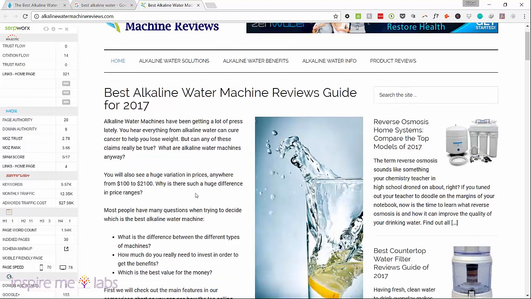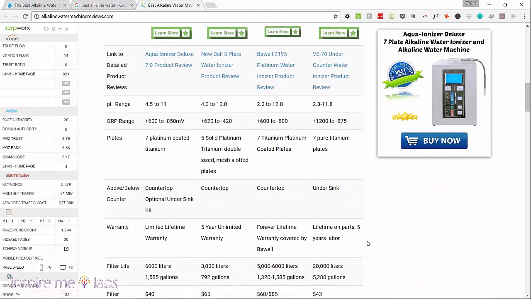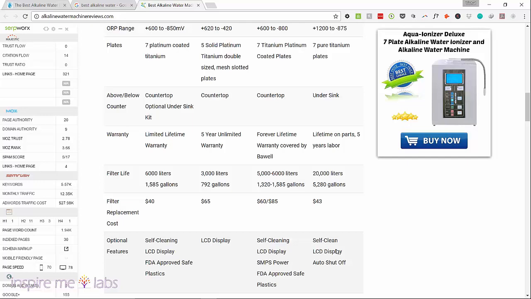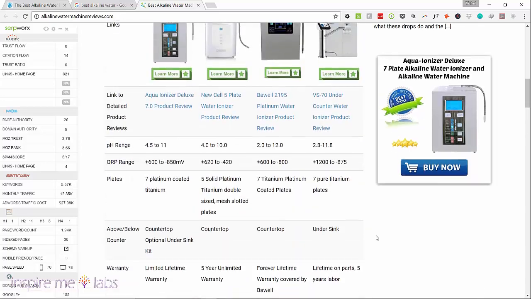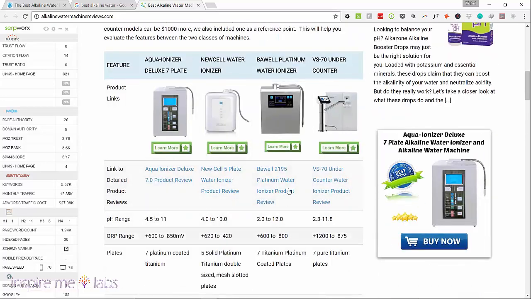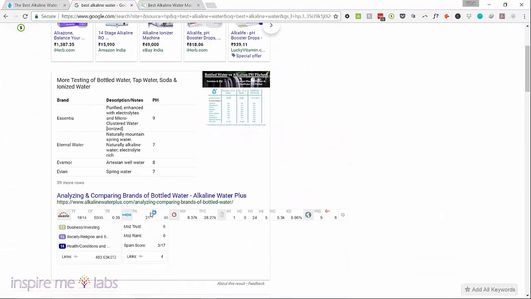But look at this site. Look at the way it's structured. It's beautiful. It's done really well. It's got a fantastic user experience. The dwell time on this page is going to be really high. People are going to actually stay on this page, and they've got the table right up front, which is interesting, because they could get onto the rich snippets, this area, which is position 0. I like to call it position 0.